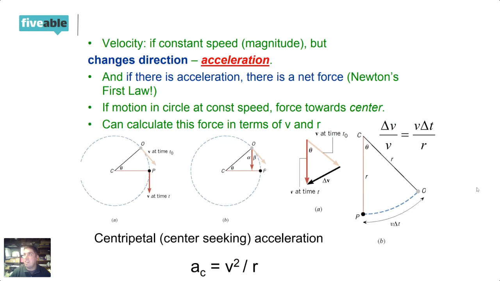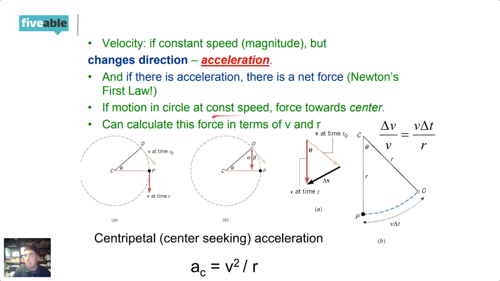All right, so a little bit of a recap. Circular motion. Basically, circular motion happens when you have a constant speed, but a changing direction. And because velocity is a vector, we know that there is an acceleration going on there when you change the direction, even if you keep the speed the same. So if we keep the speed the same, we are talking about there being basically an acceleration and a net force. So anytime you've got an acceleration, there must be a net force going along with it, and those will act in the same direction.